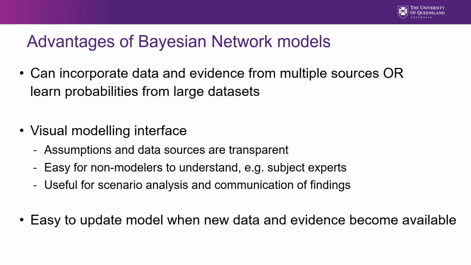So the advantages of these sorts of models is that we can incorporate data from multiple sources. So the CoRiCal tools, unfortunately, we did not have access to giant data sets where we can learn these probabilities, but we can also use a different approach where we bring in data from multiple sources and put it into those conditional probability tables. So the interface with these models are fairly visual, which means we can explain it to people more easily, and it's easier generally for non-modelers to understand this compared to some of the other types of models, and we can use it for scenario analysis. And we can also update evidence relatively easily as things become available.